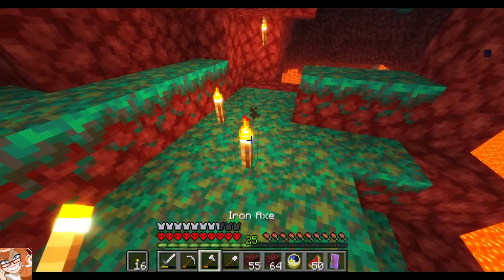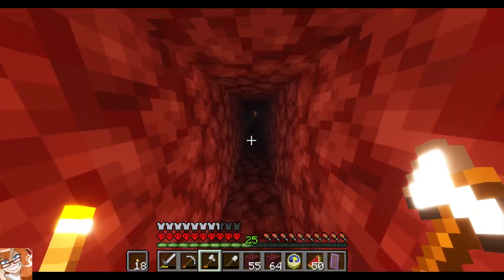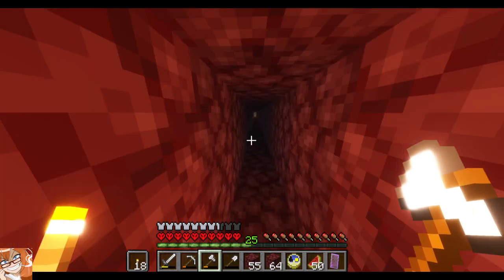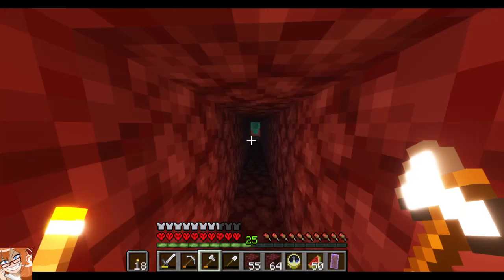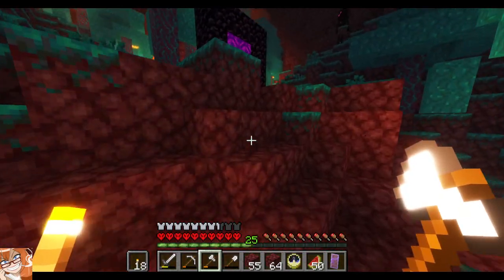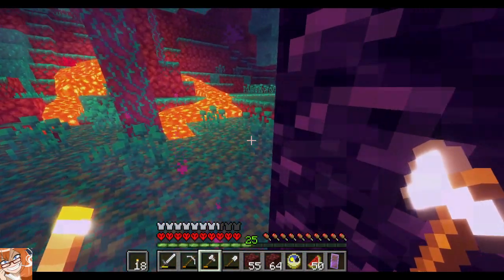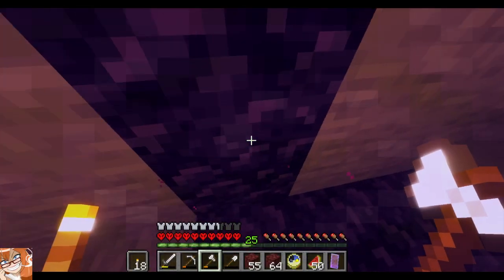God damn it. That's the one thing I hate about offhanding torches. Like, sometimes you just place down torches after you're done eating or something. But anyway. Get out of here. We explored a little. That's what matters. We got some neat blocks, at the least. Okay. We outie.